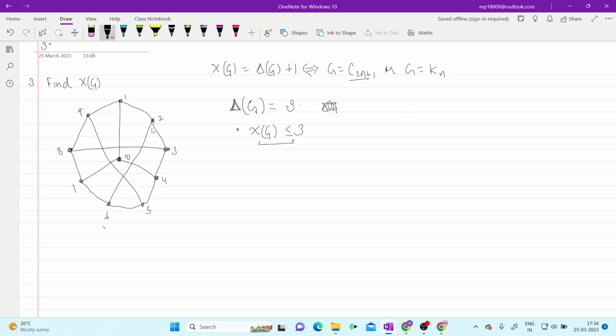So we are saying that G is an odd cycle. We are not saying that G has an odd cycle. If G has an odd cycle but G is not an odd cycle, we cannot say that it will be equal to 4. This bound is only attained when G is exactly that odd cycle, with no more edges other than that. But this graph has an odd cycle, but the graph is not an odd cycle. Therefore the chromatic number will not be equal to 4 and it will be less than or equal to 3. Is it okay?